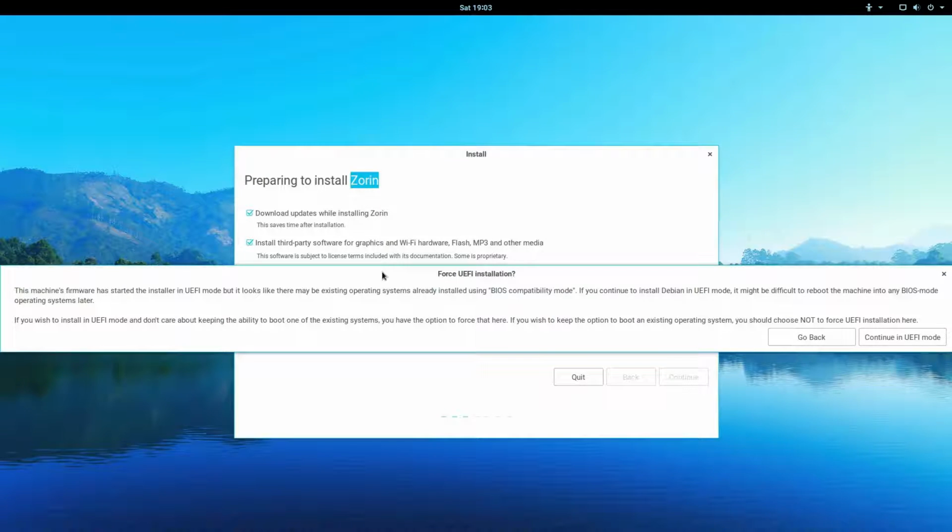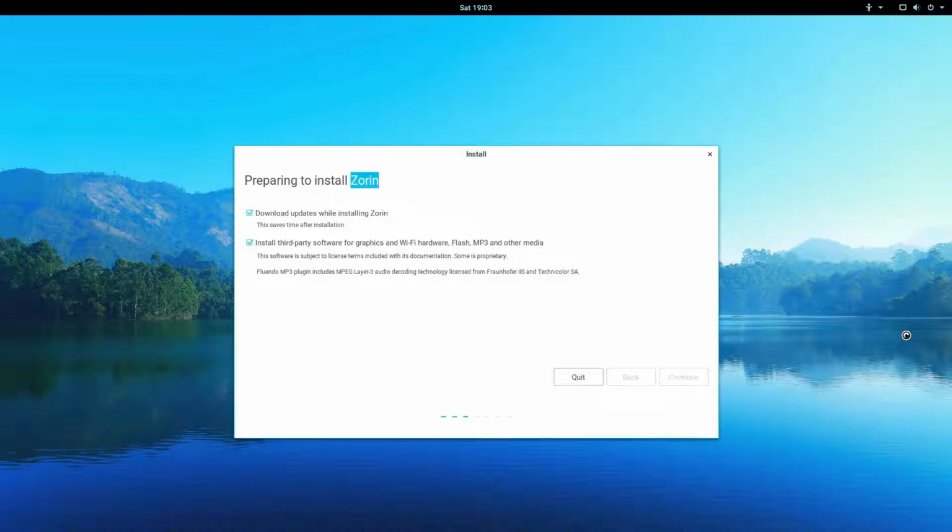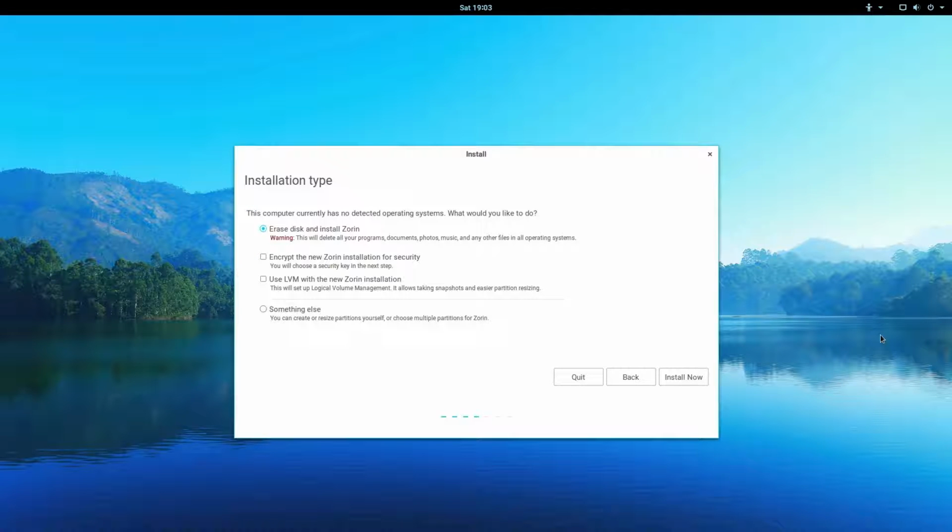So I'm installing this on a physical computer with a spare drive that I have. And I guess it's having some sort of issue with UEFI. I think it's saying that if you're trying to dual boot, it might wreck a master boot record or something. I don't really know. I usually only use UEFI because that's kind of the standard, so I don't really care. So we're just going to use up the entire disk. Just like any other Ubuntu install, you can encrypt it, you can use LVM, you can do something else. We're just going to use the entire disk and jump right in.